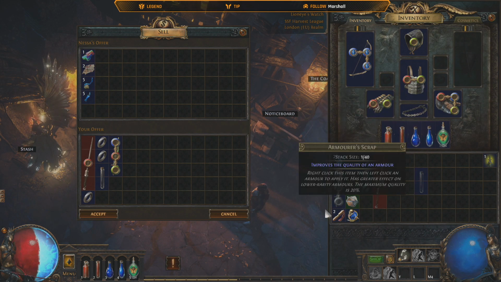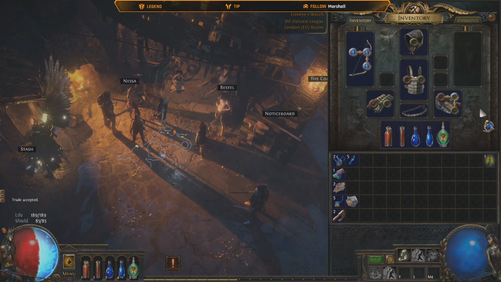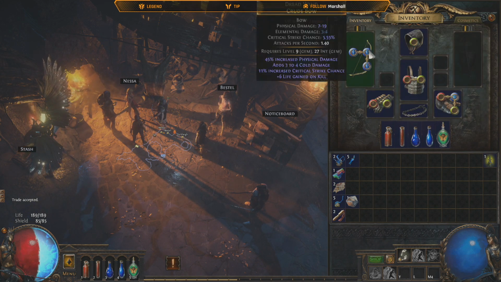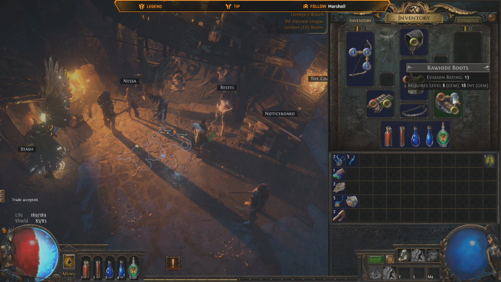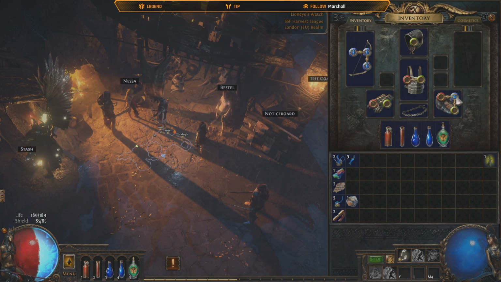Something that probably is worth doing, so let me just do this with you guys here, is I'm going to put this in here. It's not going to actually do anything. We're going to level it up. So what that's going to do is actually make minions do more damage. So we can get an item with 4 links on it, in blue preferably. Go ahead and make sure that everything's just doing even more damage.